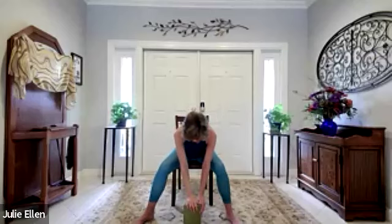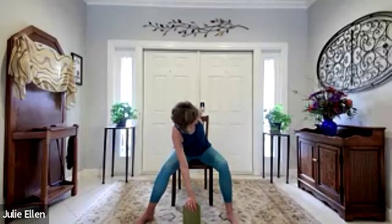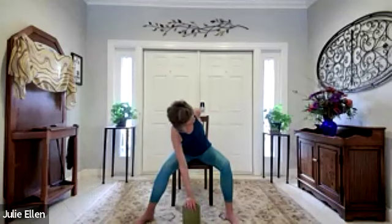Other hand comes to the block. We're going to bring the other arm back behind you. The back of the hand is reaching as far back as you can. Turning your head so your ear is facing your hand on the block and breathing in and out as you have strong legs, strong connection, feet to the ground. Don't let your knees collapse in. Find the fullness of your breath.